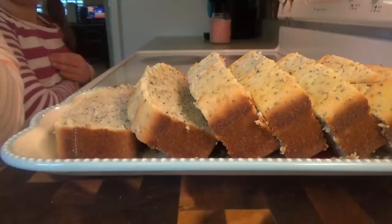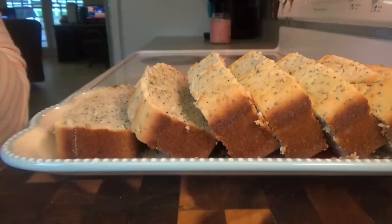The other thing I would do is I would not put the juice of one whole lemon. I would maybe only do half of the lemon. It is very, very lemony, which, I mean, it is lemon poppy seed bread, but this is extremely lemony. It's good. Like I said, it's just not my favorite. I would use the other lemon poppy seed muffin recipe, and you can just make it into the loaf pan for bread if you want bread instead.